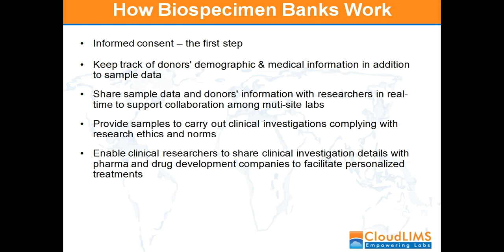After obtaining informed consent, biosamples are collected with the help of doctors, nurses, and pathologists. Pathologists are well trained to distinguish tumors from normal tissue. If the tumor is less than 2 centimeters, it is not stored for biobanking because the diagnosis of the patient is more important. We should give first preference to the patient's diagnosis. If the sample is more than 2 centimeters, then we go for storage in the biobank. Confirmed tumor, adjacent normal tissue, and other biosamples like blood, urine, plasma, and serum are stored at biobanks in liquid nitrogen at minus 196 or at minus 80 degrees Celsius. Formalin-based blocks are also made for quality control or for some research purposes.